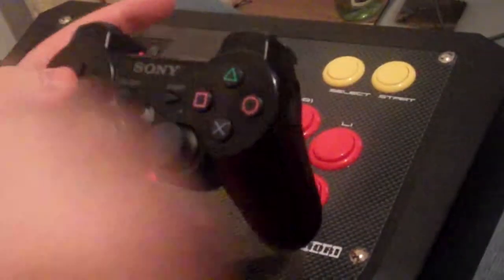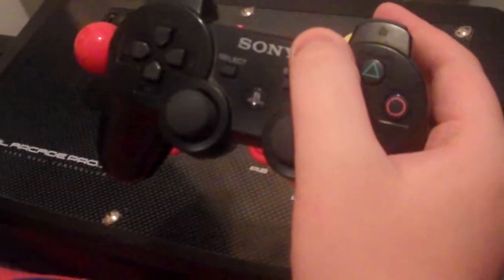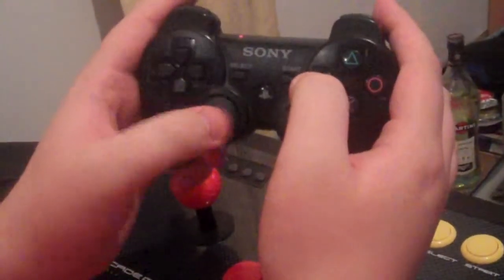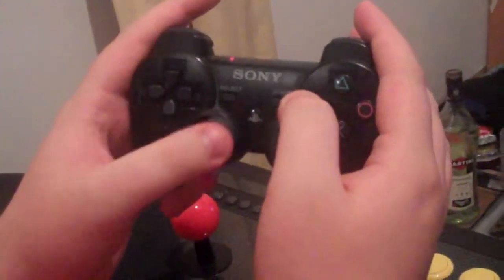Then you've got the Shoryuken motion, or the DP motion, or the Z motion, as I've heard some people call it. It's slightly different because it's from forward to down forward, so you move in kind of a Z motion. Maybe you can hear him shout Shoryuken, I don't know, but basically it's just a Z motion.